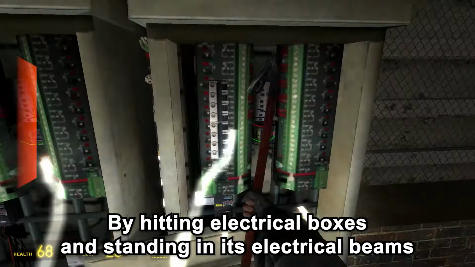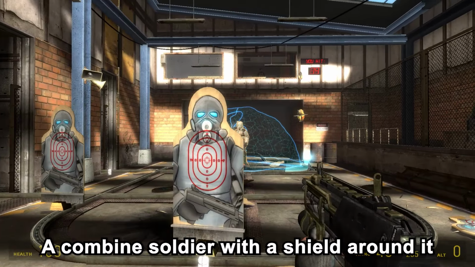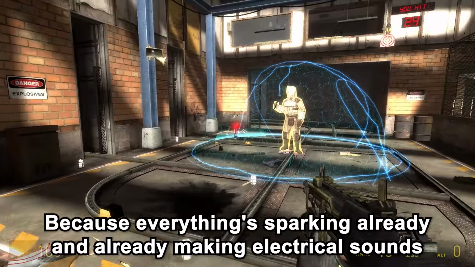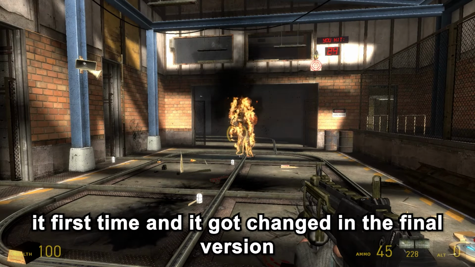This will cause you to take health damage and charge your armor. It's a bit of a trade-off, but an interesting concept. You also get introduced to a new type of enemy, a combine soldier with a shield around it. You kill it by shooting these things at the bottom of the shield when they're sparking, which is really hard to tell because everything's sparking already and already making electrical sounds. So this was really confusing for me playing it the first time, and it got changed in the final version, thankfully.